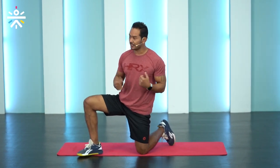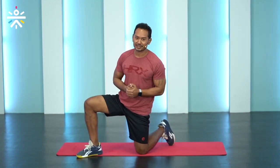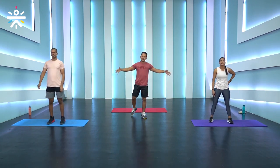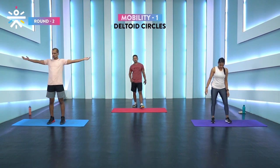We'll hit one more round so that we are completely primed up for today's workout. Are we in, Sarita, Akash? We are. Right? Okay, they are in. Let's go with the deltoid circles. Go for it now.